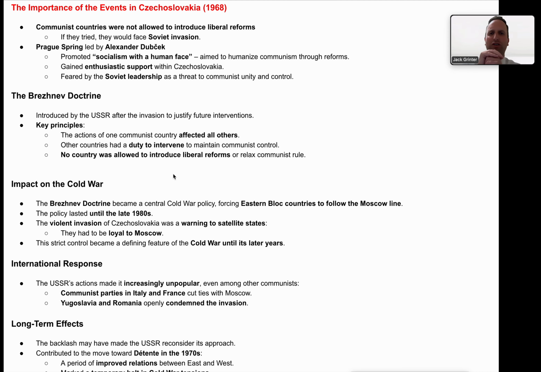Okay, so the last bit from this is, if you've got a question about the importance of the events in Czechoslovakia, like why is it important for relations or the Cold War, you could get asked a question as well about the Brezhnev Doctrine, why that's important. You can just see it on here. I've covered all of this already, but if you want to pause it and have a look through it, as I said before, all these little plans for the importance questions are in the Google document in the comments below.